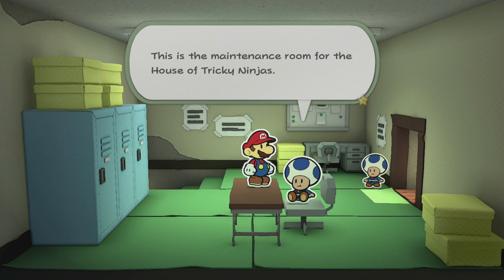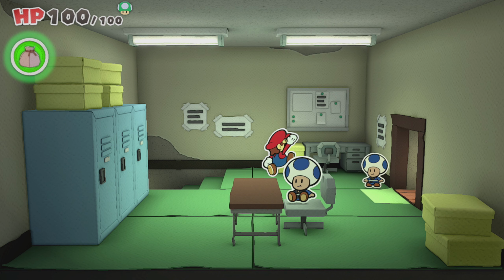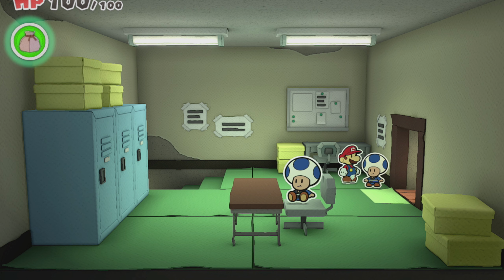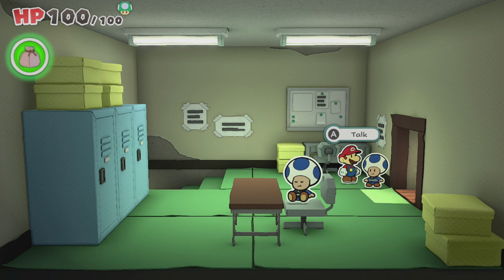This is the maintenance room for the House of Tricky Ninjas. All of the traps and tricks here are powered by machines below us. Pretty cool, eh? The area is for authorized personnel only, but I guess you've earned a glimpse behind the curtain. Hope you like gears and beige walls.